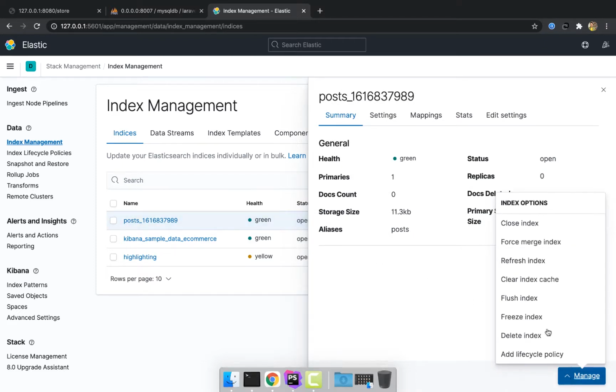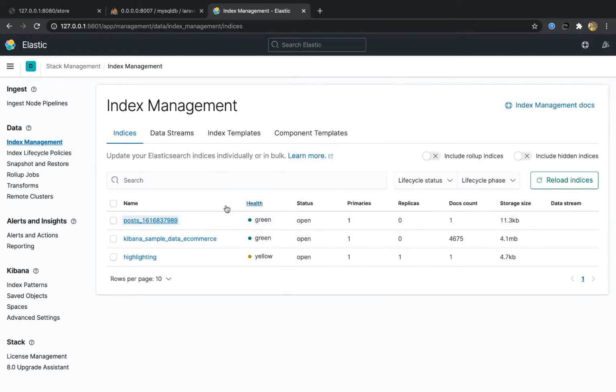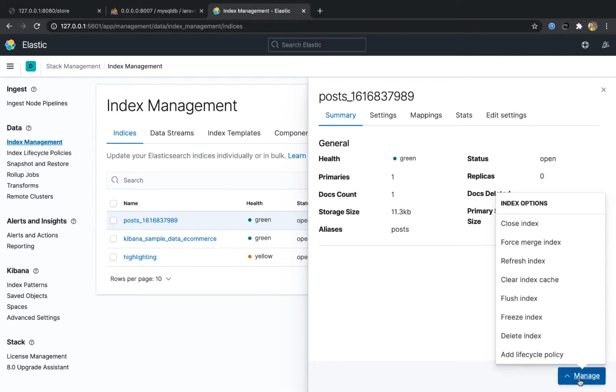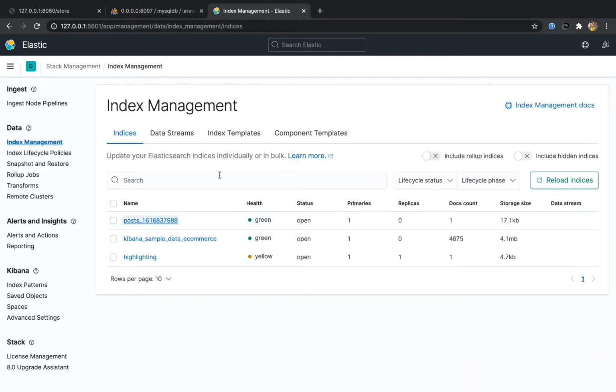I go over here and refresh. Okay, you see it's updated to 1. Sometimes by hitting refresh on the browser, our index may not be updated. So for that, I'm going to select it, go over here to manage, and hit refresh index manually just to get the refreshed data.